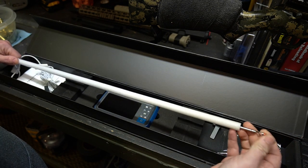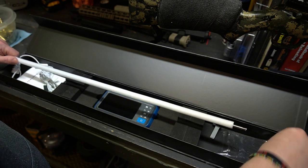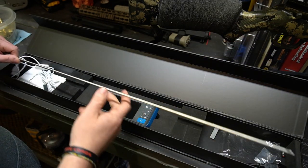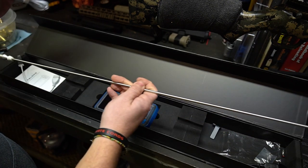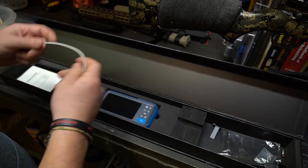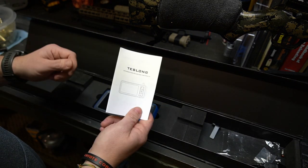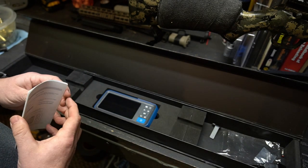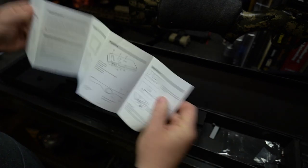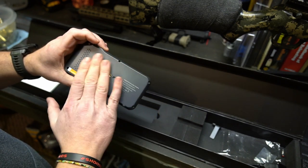I've already got one of the mirrors on here but I'm going to take this off and show you what it looks like without a mirror first. There's a little protective sheath on it. This section is all the actual bore scope itself. This right here is your adapter piece to plug into your monitor — I'll show you that. And then we've got your instruction booklet, which gives you good instructions on how to use and set everything up.